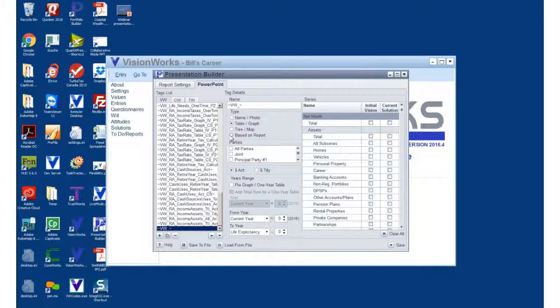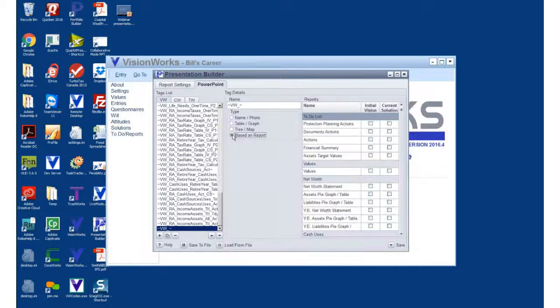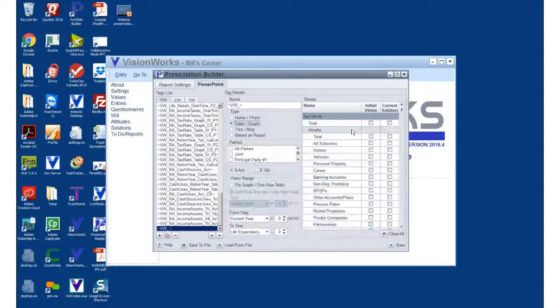And I'm going to create a tag based on the report. And specifically, I want to create a tag that will give me the protection planning, the insurance needs in the form of a to-do list. So you select the type of output you want, whether it's a table, so this is conventional output, assets, liabilities.